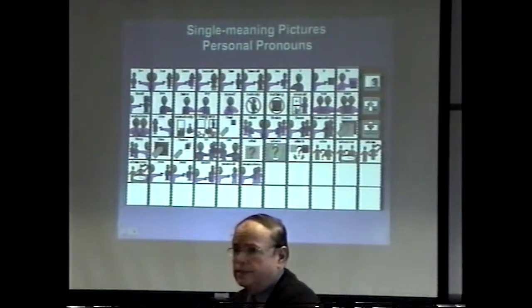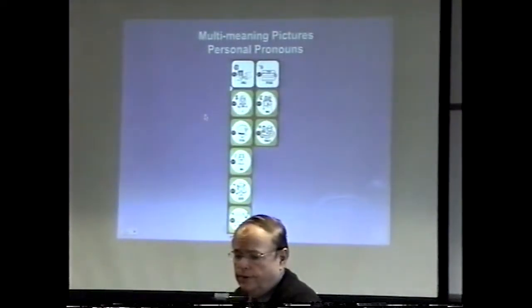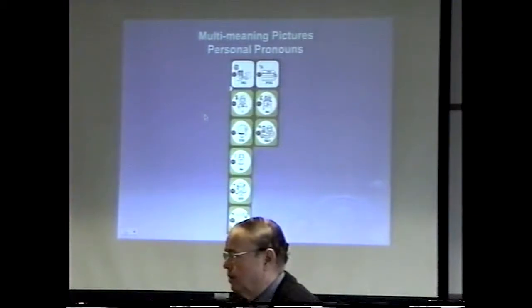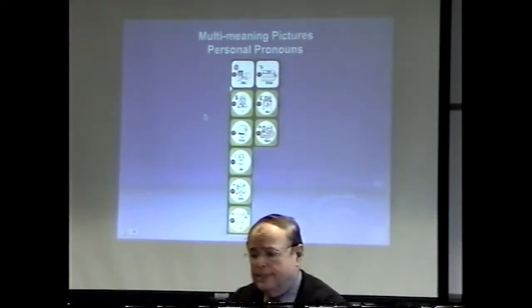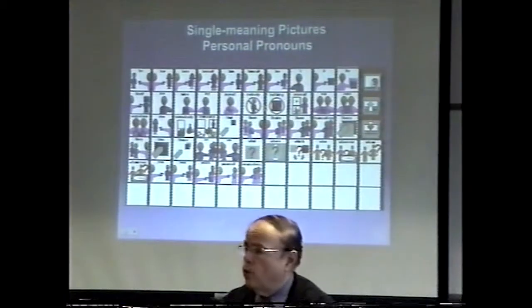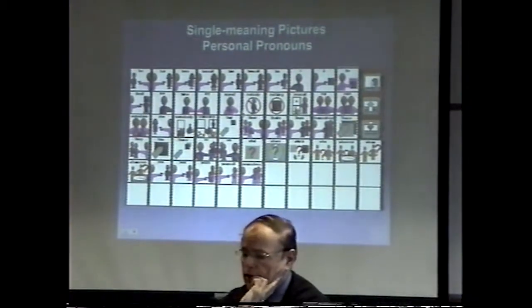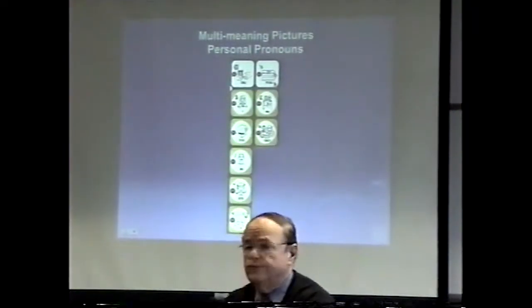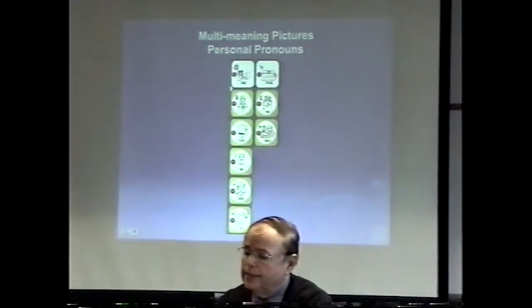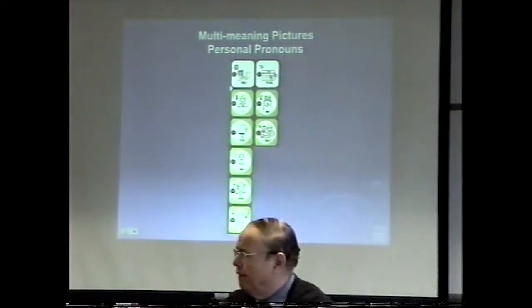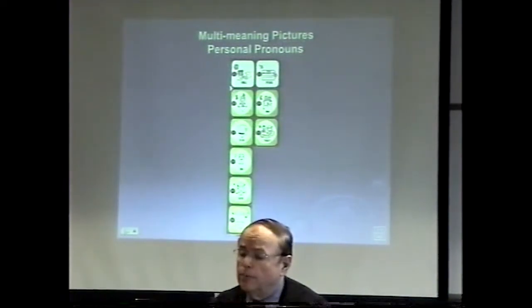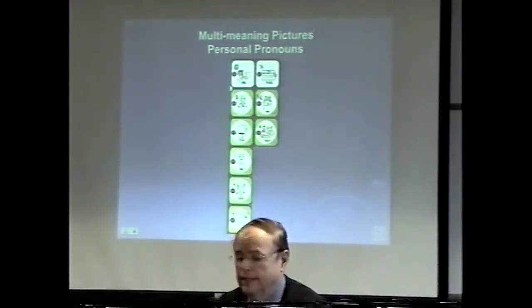And in areas like this, which is easier? This or this? This requires 2 hits, and these are polysemous. Each of these requires 1 hit, and they're univocal. I think, however, the polysemy here gives us 2 advantages. 1, 2 hits, it lets us know that I am possessive. You know, it's fairly clear about that. But because it gives you 2 hits, you get so many more meanings out of the 9 icons here.